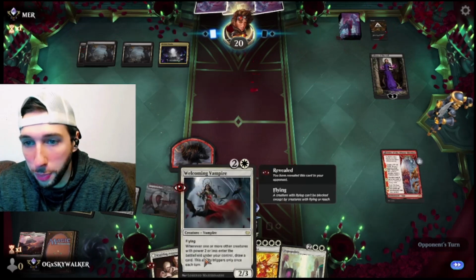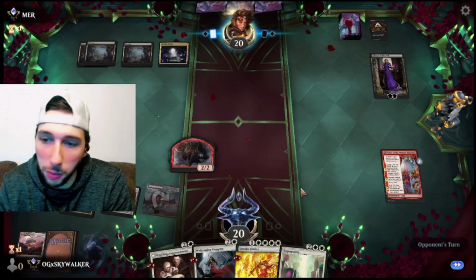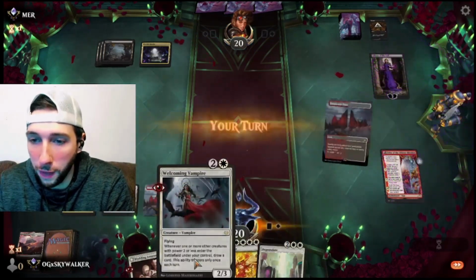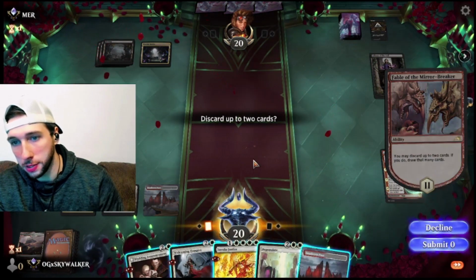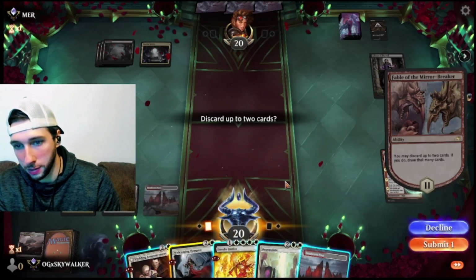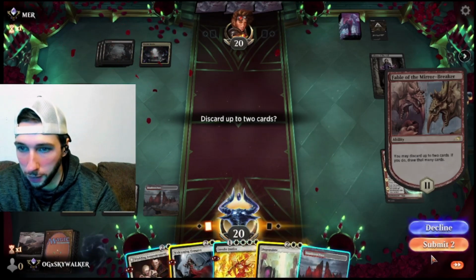I could have played the Welcoming Vampire, but it wouldn't have survived, so the next turn I wouldn't have got the trigger. I'll probably play the Wedding Announcement and then follow it up. Sacrifices must be made. Discard 2 cards. Now this could work by getting rid of this, which I think I'm going to do. I really don't want to get... I'm going to get rid of the Depopulate.